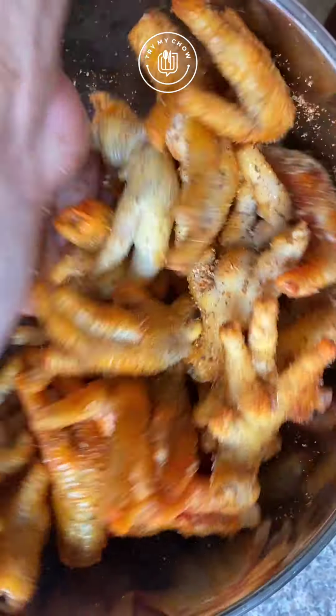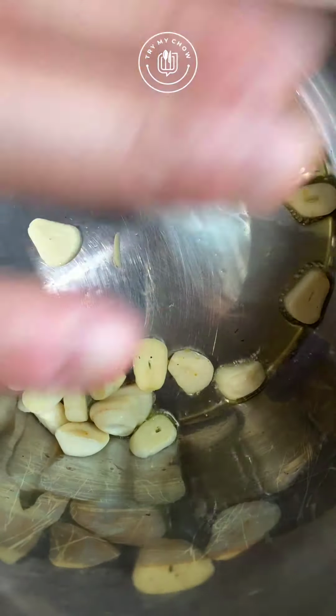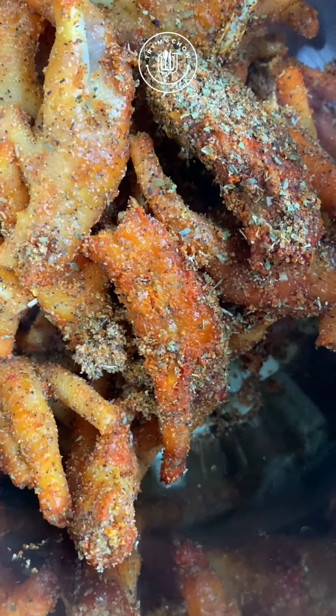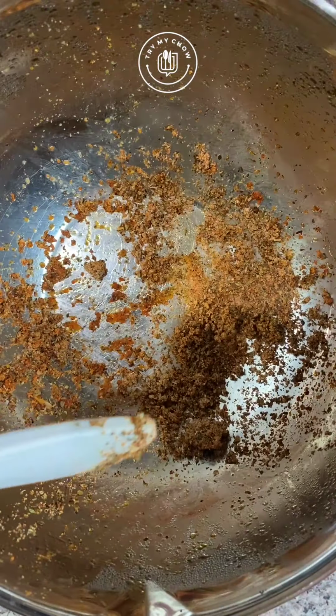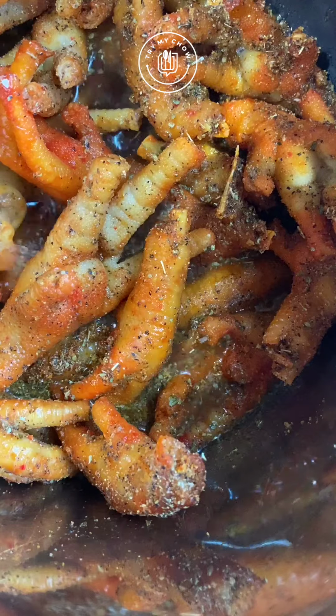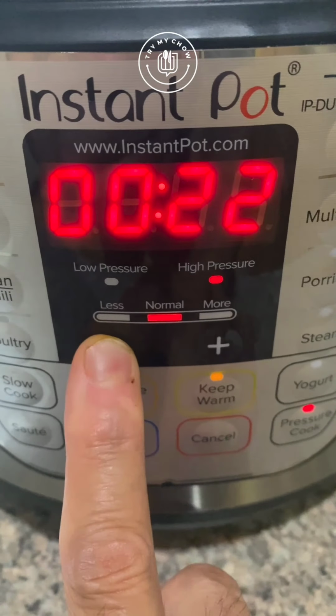Mix it. Turn on your pressure cooker. Put some olive oil in it. Garlic in. Let it get a little brown. Add the chicken feet. Add 2 cups of chicken stock to the bowl you used to season the feet. Rinse the rest of the seasoning and put it into the pressure cooker. Set your pressure cooker for 20 minutes.